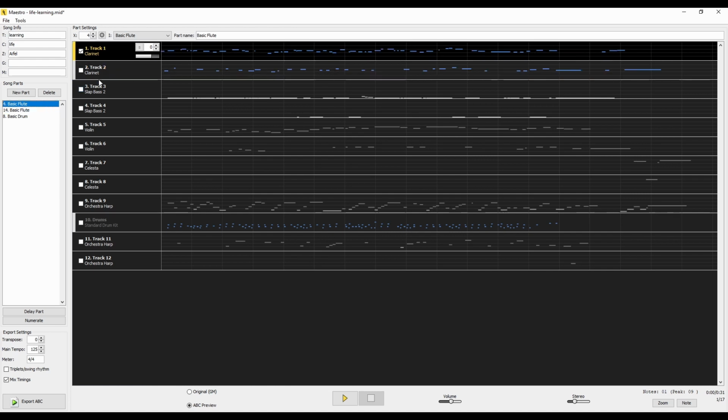The same goes for the other non-drum tracks, but here we have a note. If you notice it, this one has a lower volume than the others. You can see how it works here. When I go all the way to the left, they all get to a minimum. And when I go all the way to the right, they all get to maximum.